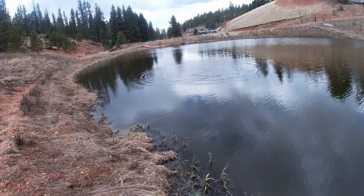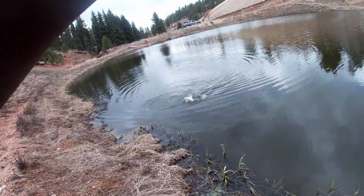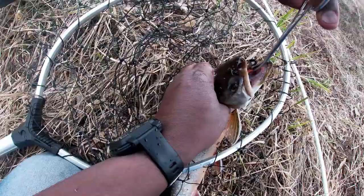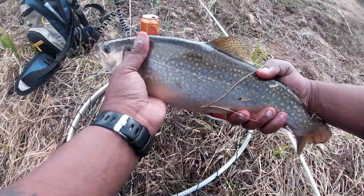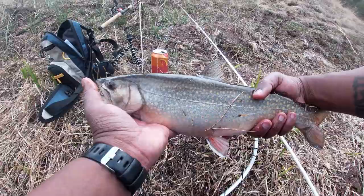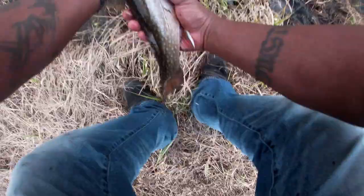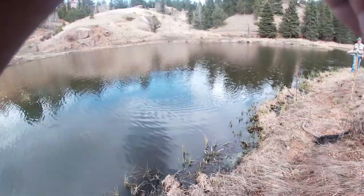Oh, he's pulling. That's a fat boy. That is a fat boy. Wow. Thank you, sir. These are some slabs. Let's let them go. Come on. There you go. Come on, that way. There you go. Should be able to get him. Not that big.